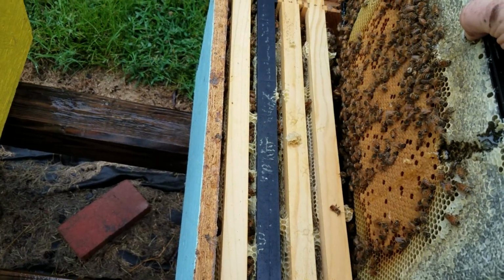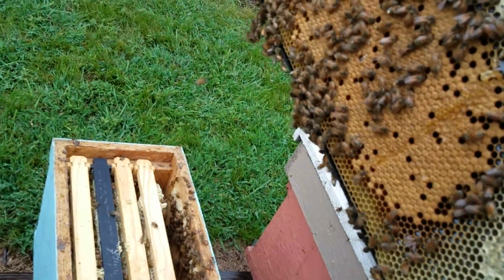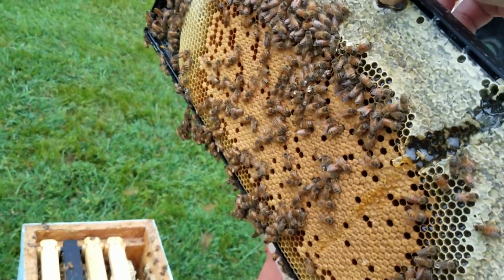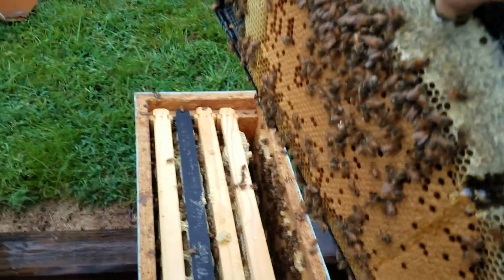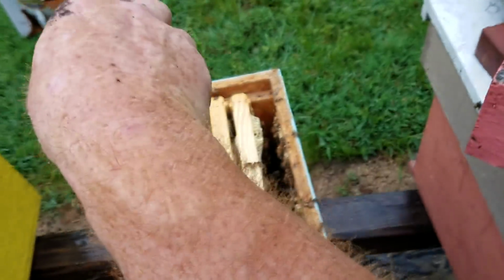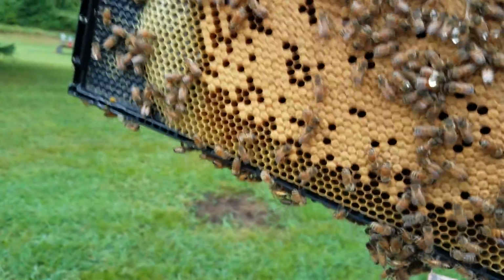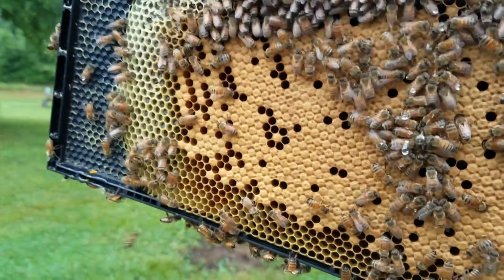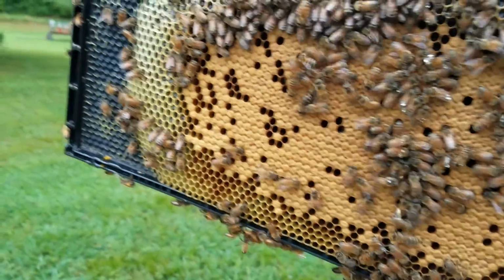This one actually does have honey and brood on the end, which is a good sign, because they're not packing it full of honey and they're using available space for brood as well, which is good. So we'll get in here and see how calm these bees are on a rainy day.